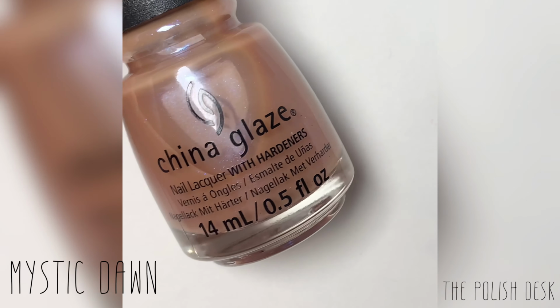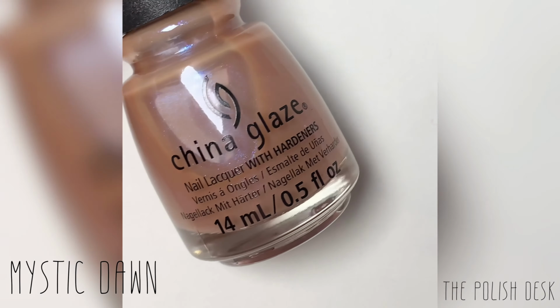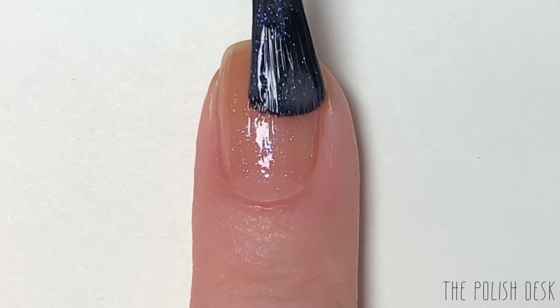So the first shade is called Mystic Dawn. China Glaze describes this as a shimmering nude with a hypnotic blue undertone. As we get into the first coat here, you can see that this one is quite sheer. This is an intentionally sheer polish. A number of polishes in this collection are.